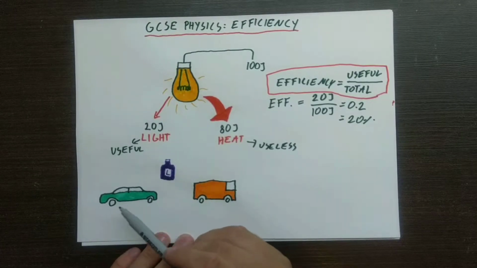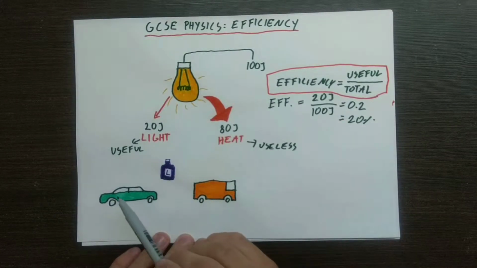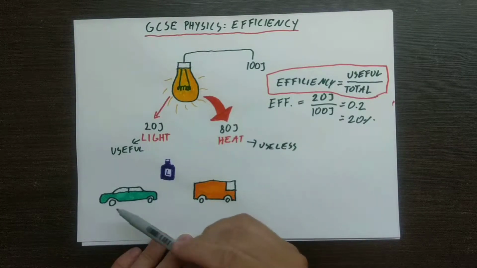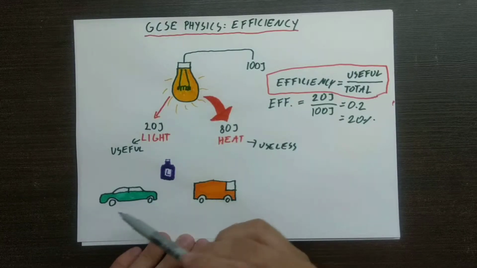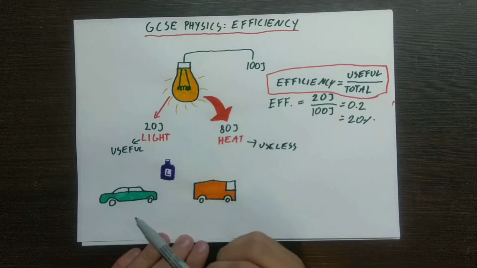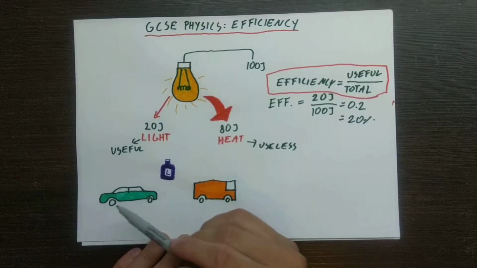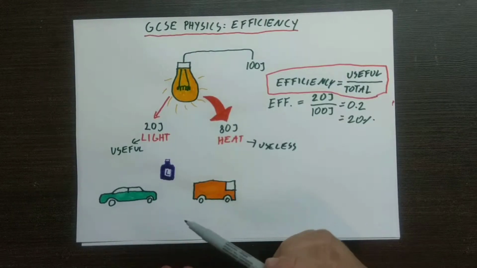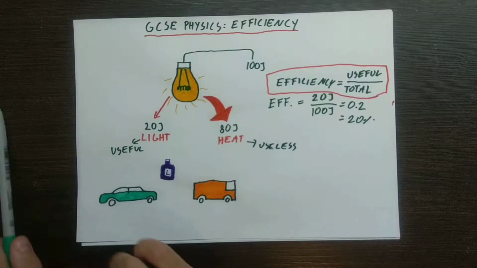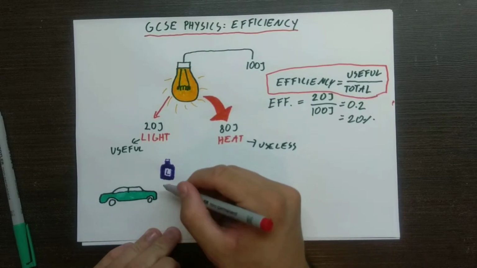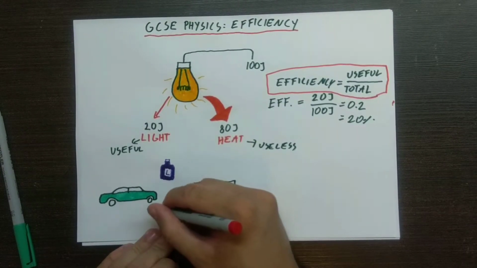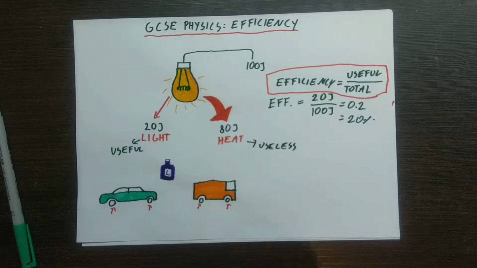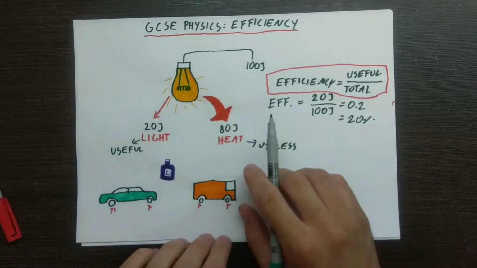So not everything is converted from the chemical energy from fuel to kinetic energy. We also lose quite a lot as heat because of these friction forces between axles. Of course, we want to minimize that kind of friction. That's the very first thing we would do to try and make a car more efficient. How could we do that? Well, one way is to lubricate the axles behind those wheels, and that would reduce the friction and make those cars more efficient.